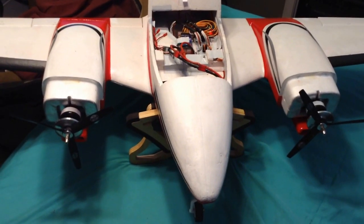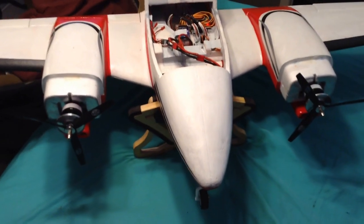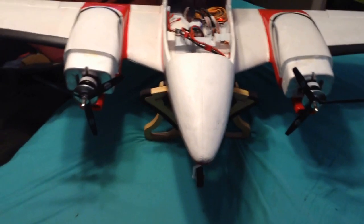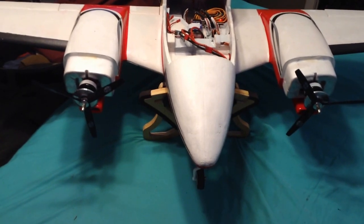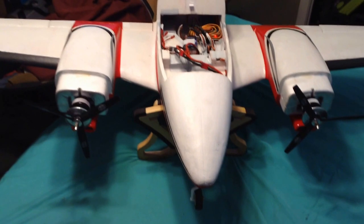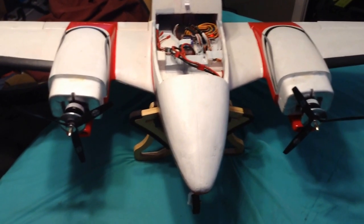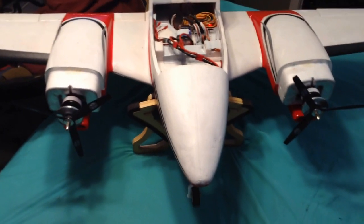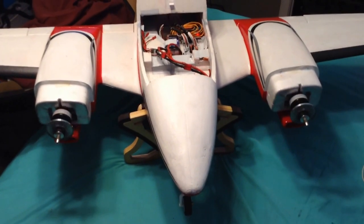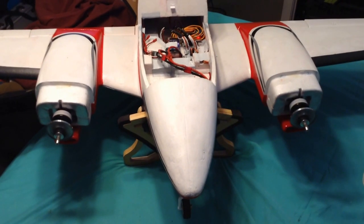Okay guys, here's a quick video of the multi-engine programming I did with this AeroSky Duke B60, just something to play with, on my DX9. I have the throttles set up so that you can individually control the motor or put them back into sync. Right now, they're in sync, so as I throttle up, they're both at the same RPM.